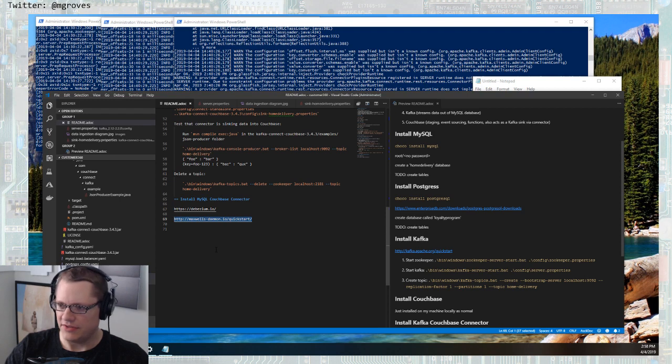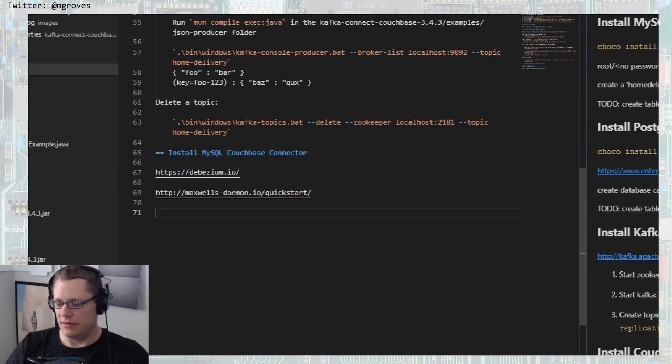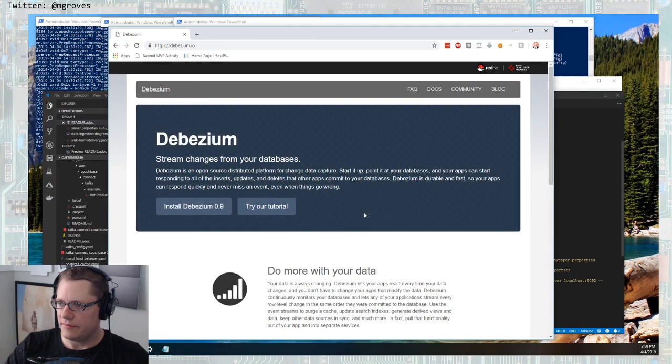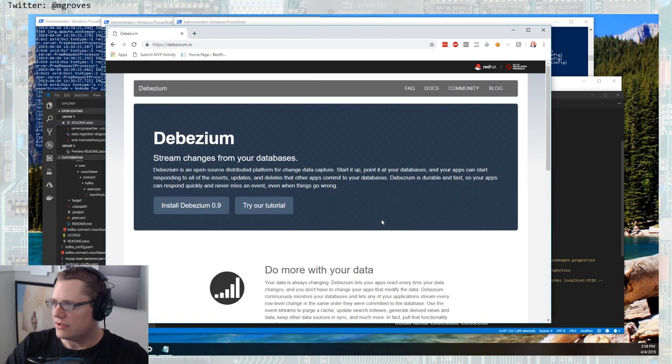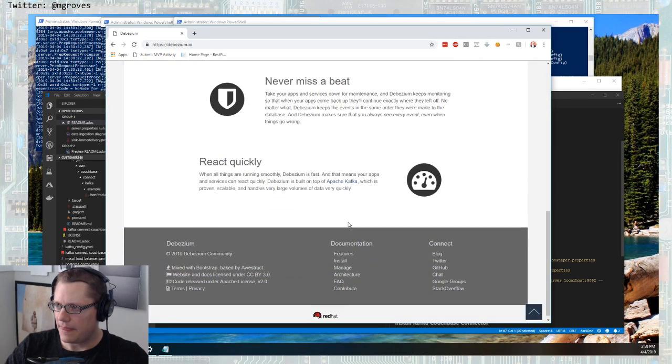There's probably other ones out there, but there's this Kafka connector, similar to the Couchbase connector, called Debezium. I think that's how you pronounce it, debezium.io. Bring that up over here. This is not just MySQL, but certainly you can use Debezium with MySQL. So we could try that.